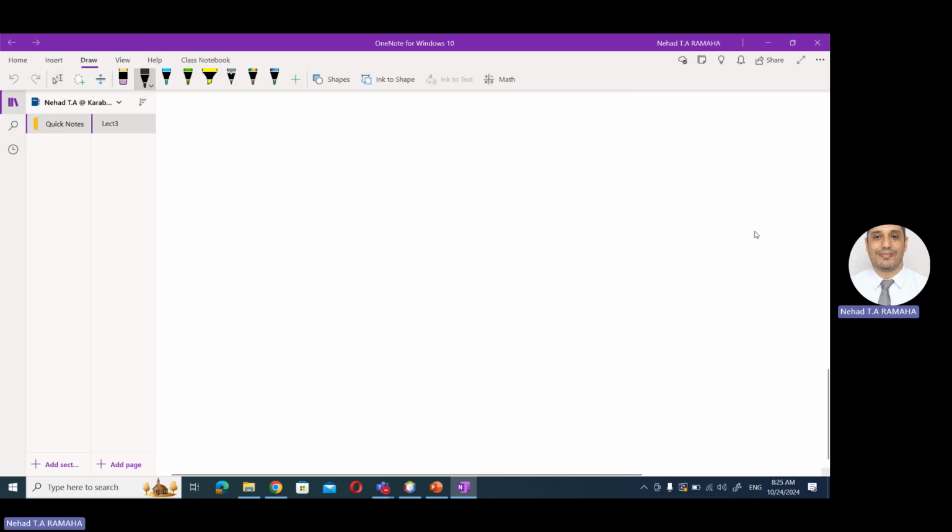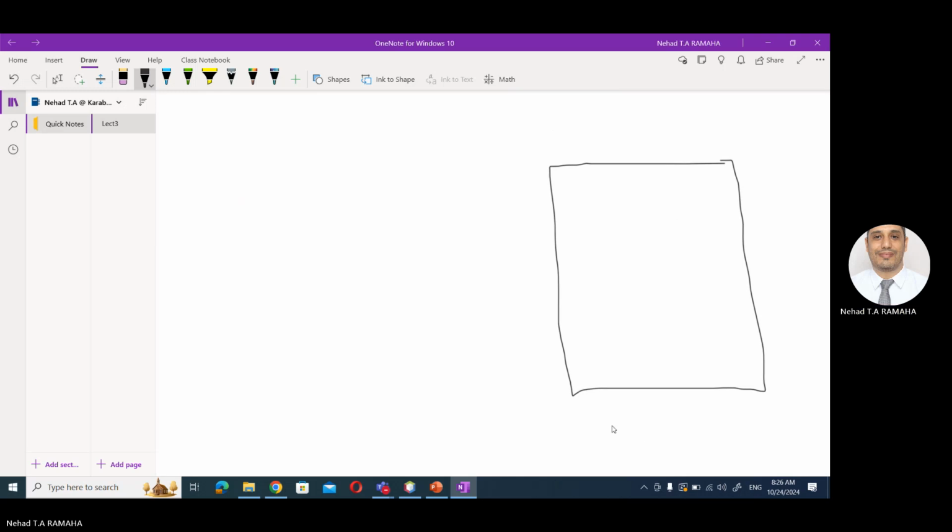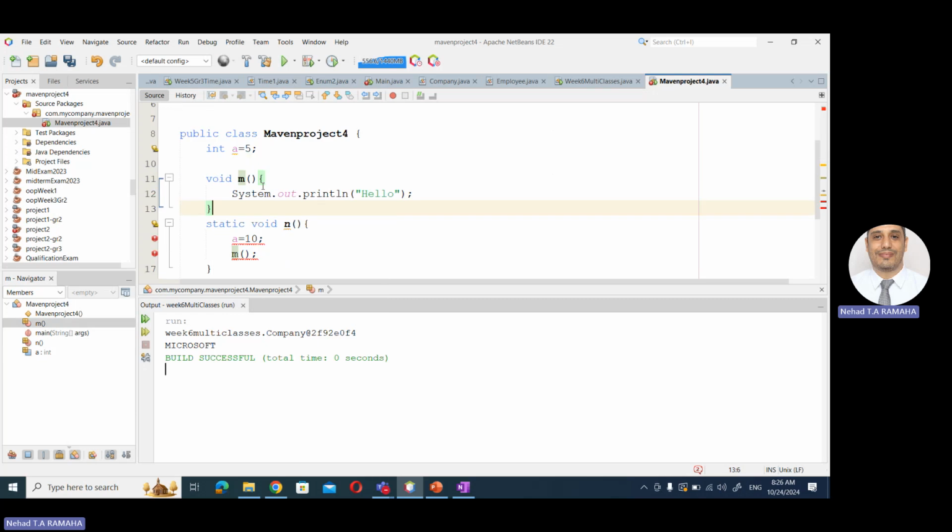Okay, so the memory is like this. We have heap, and we have the stack. Now in the class, when we said void m, we create method m. What is method m?